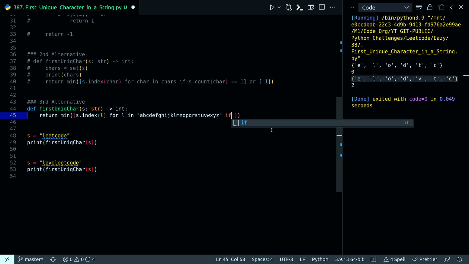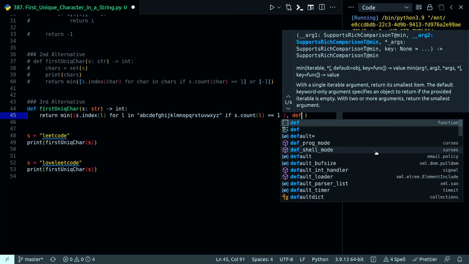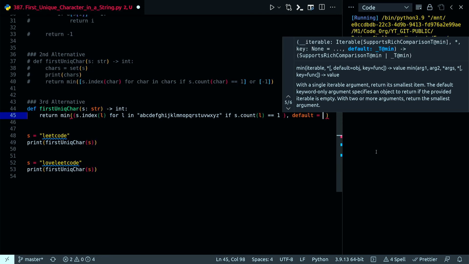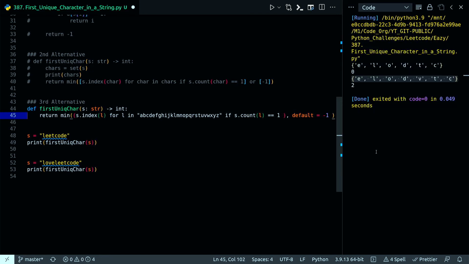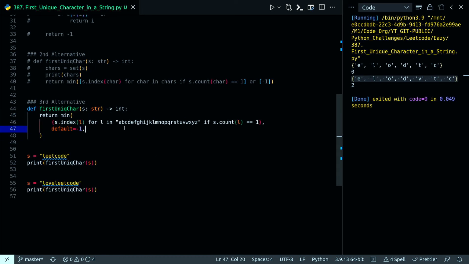So if s.count(l) is equal to 1. And this min method of Python also takes a default argument, which is a default return in case this condition is not met. And there, as a requirement of the problem, I'm going to supply -1. I think, is the syntax correct? Let's see. default=-1. Yes, the syntax is right.